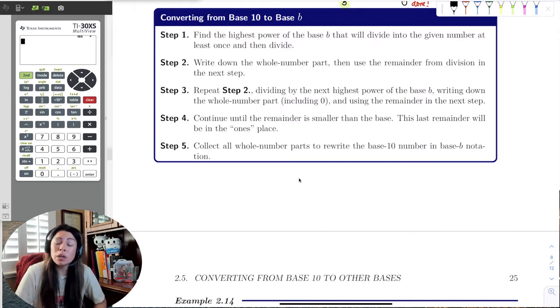So there may be times where we don't have anything in between certain place values and that's where we have to put zeros in. So it's really important that we understand the number of place values that we have and that there has to be a digit for every corresponding place value.